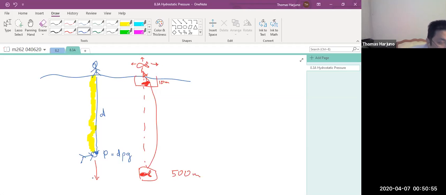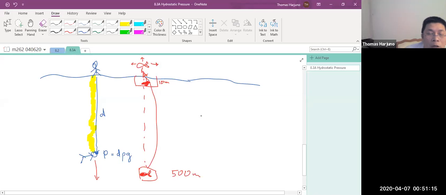Good enough if you can go that deep. By the time you reach that deep, your body is already crushed. That's why if you want to go even further, more than 50 meters, then the shell, whatever tool you use, needs to be able to sustain that pressure. Now, to go even further, imagine if you have a submarine.